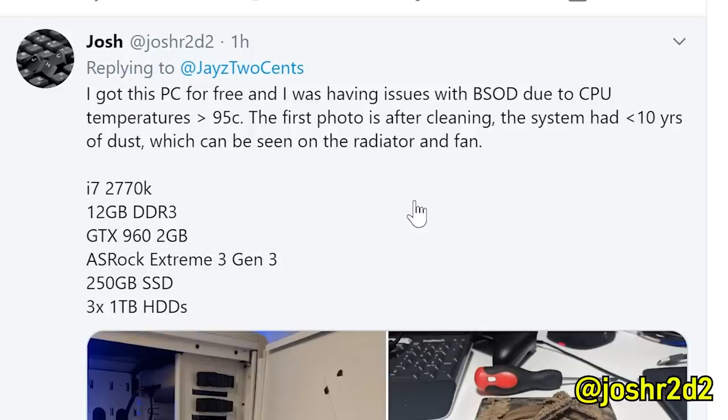Okay, Josh says, I got this PC for free and I was having issues with blue screen of death due to CPU temperatures greater than 95. The first photo is after cleaning. The second had 10 years of dust, which can be seen on the radiator fan.